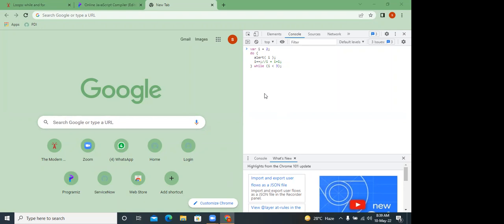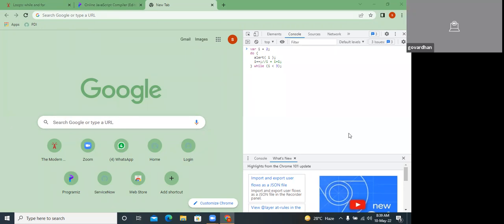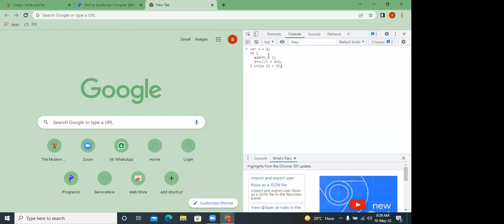Yeah, anyone else? Output will be 3, I think. Okay. Can anyone explain why they think output will be 2, or output will be 2, 3, or no, code won't run?